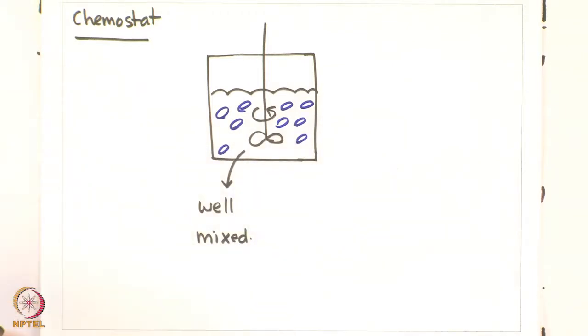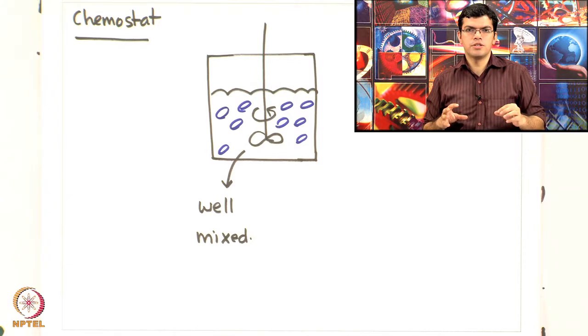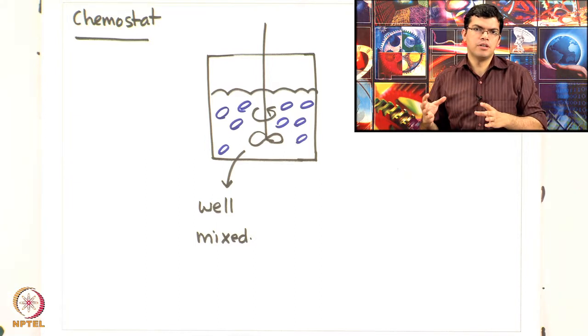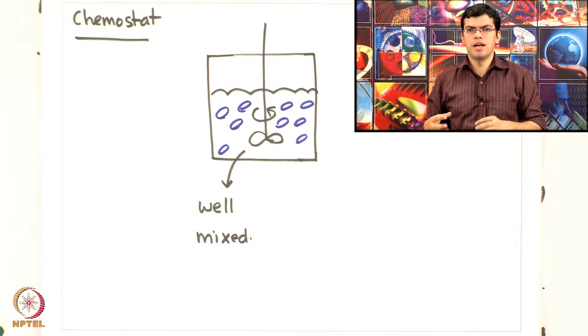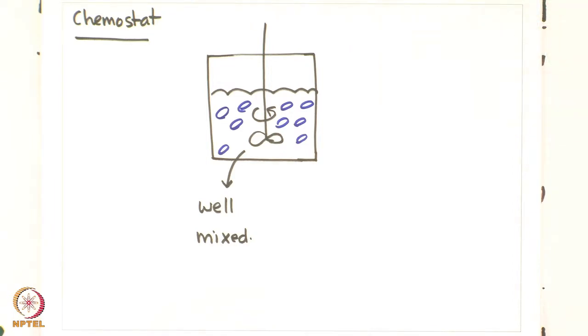Now, the problem with the test tube experiment is that, as we had discussed last time, you grow test tubes at a particular time, you add n naught number of individuals and you let growth happen for a day, and next morning you come to the lab and you transfer, and the number of individuals in the test tube has gone up to nt, and from these nt number of individuals you pick up n naught and transfer them to the next tube, and the process repeats itself every single day. The main problem associated with this type of experiment is that the condition in which growth happened for those 24 hours does not remain constant.